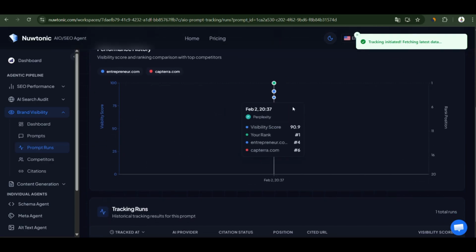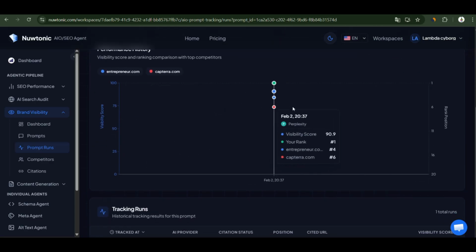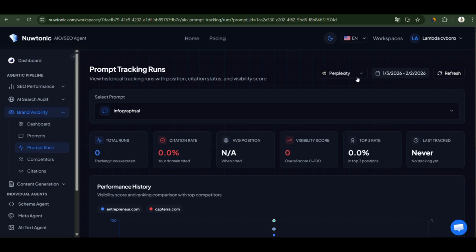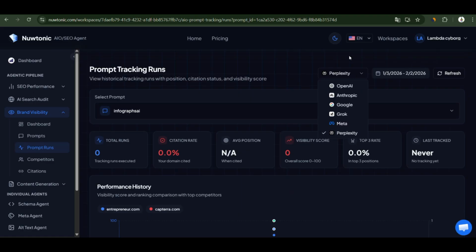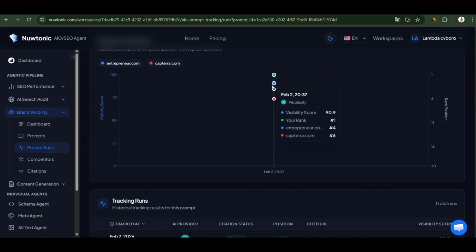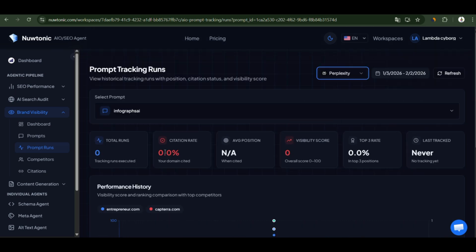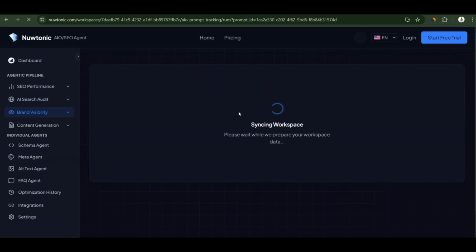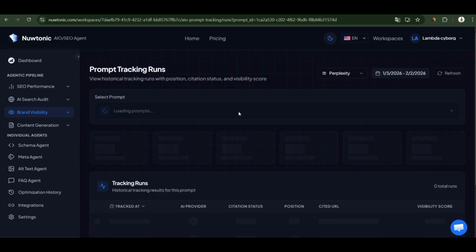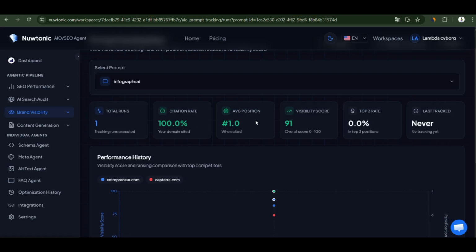Okay, so here you see, this is the AI model. In Perplexity, your brand ranked at number 1, and the next is number 4, with some other competitors there. What is the visibility score? It is not updated. If you refresh, it updates. Let's see. Yeah, you see this is updated.